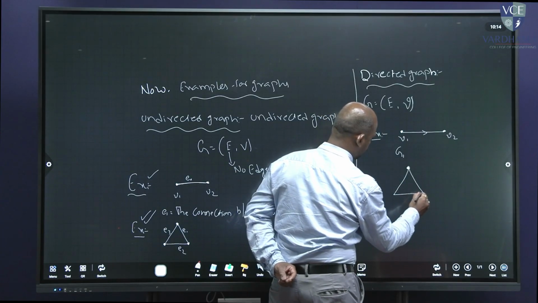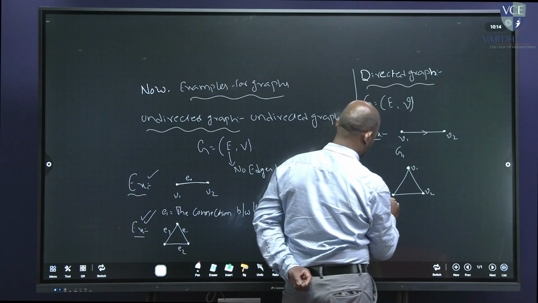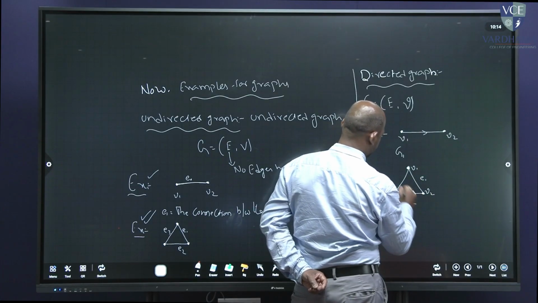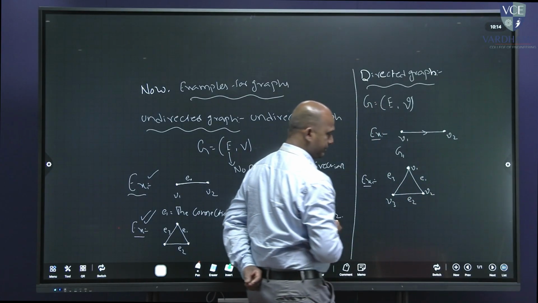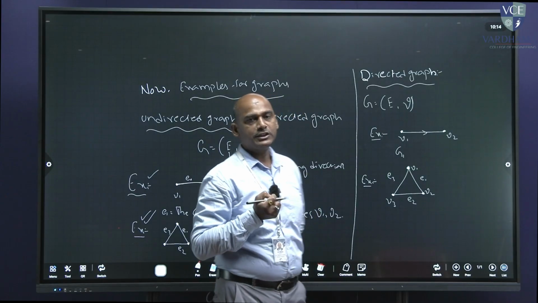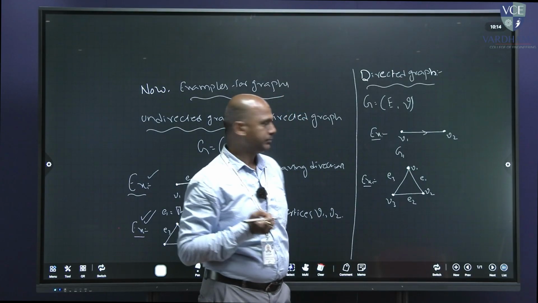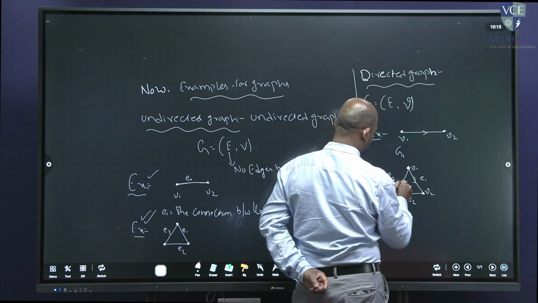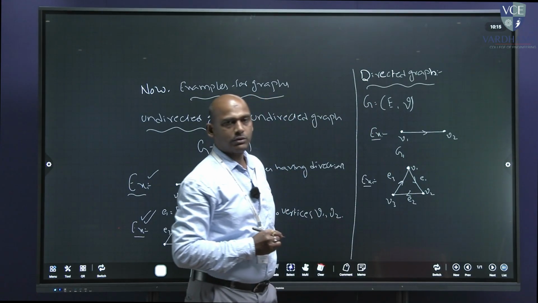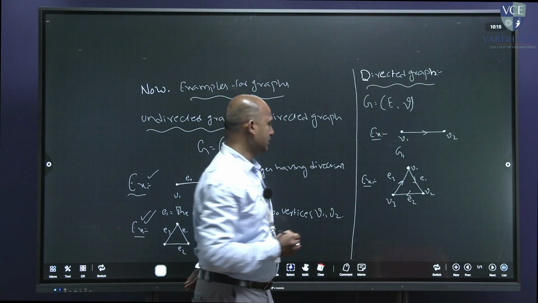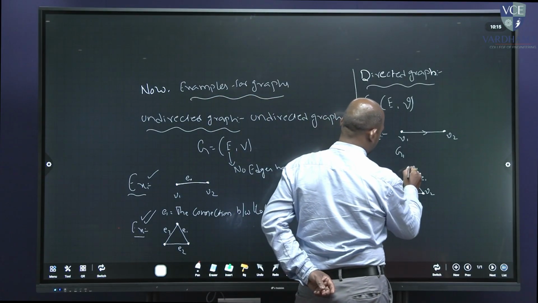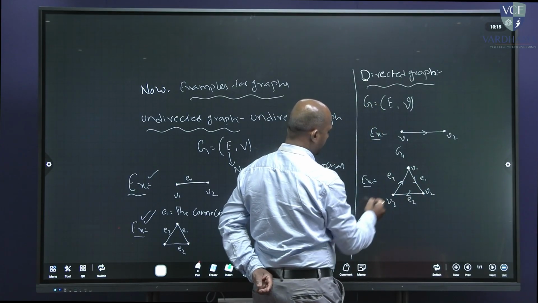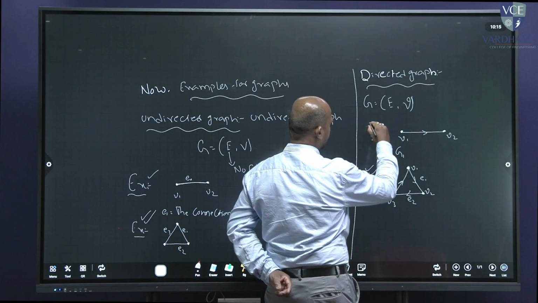There are three vertices over there. Let us call them V1, V2, V3. And we can define edge 1 as E1, edge 2 as E2, edge 3 as E3. Each edge is weighted with small e1, small e2, small e3. Now we can define the direction V1 to V2, V2 to V3, V3 to V1. So a clockwise direction is there. So this is example 2 for directed graph.